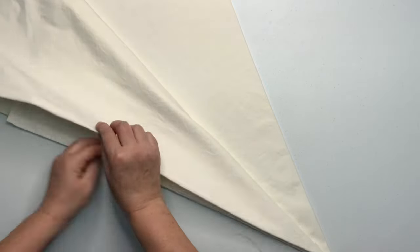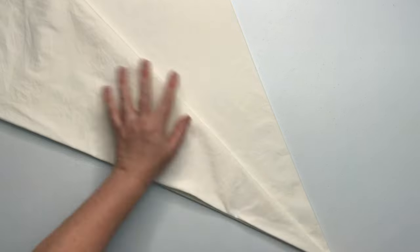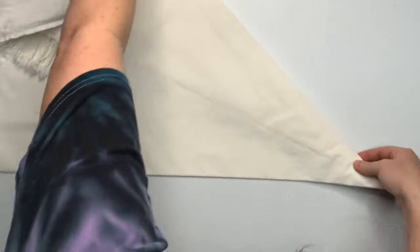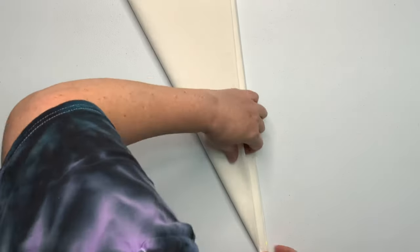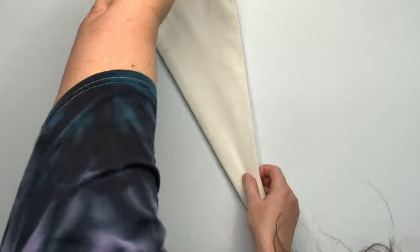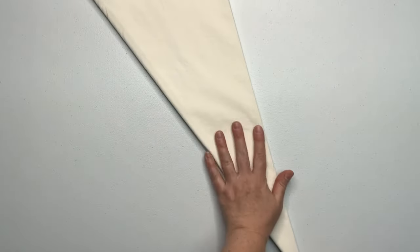And all I'm doing right now is I'm airplane folding it. You want to make sure to keep your center point held down because it'll come undone, because the center point is important. So you'll see me periodically go and check my center point to make sure that it's still nice and tight, and then I make my fold. Sorry guys, this thing is really big and doesn't really fit on my table, and I'm trying really hard to keep my head out of it, but it's not really working. So if you've done it correctly, on one side you're going to have many folds, and on the other side you're just going to have two.